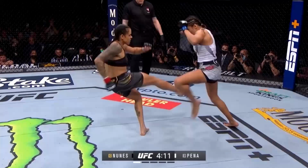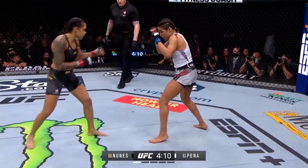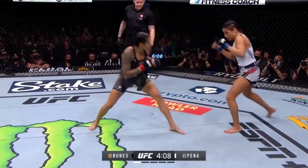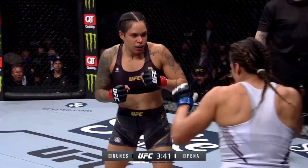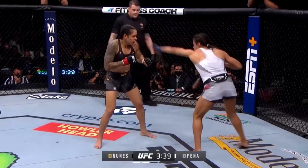She's able to get that front leg out of the way. She returns with a jab that lands and a straight that misses. Once again, a better striker probably makes Nunes pay for this. Once again, Nunes winds up with the leg kick. This time, Pena softly lands a straight behind it.